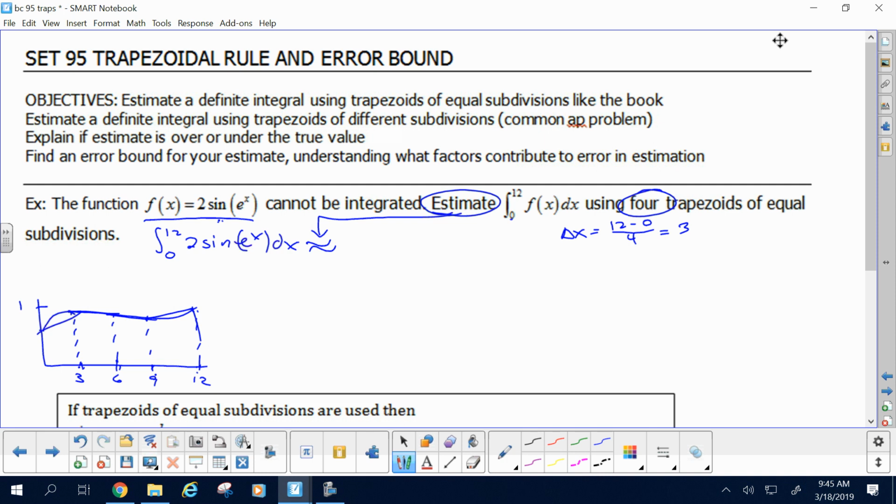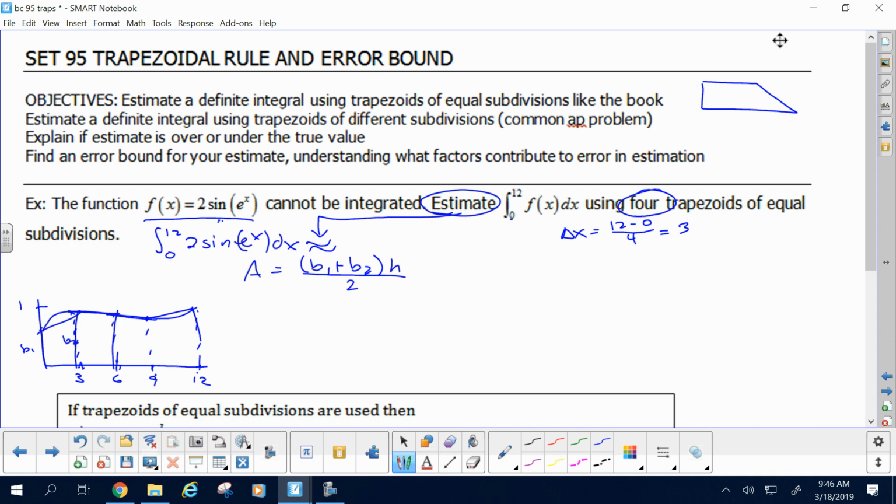Now, remember, the area of a trapezoid formula is base 1 plus base 2 times height divided by 2. But notice where normally in pre-algebra we were used to the bases all being horizontal, in this case, and in all these cases, the bases, which are the parallel sides, run vertically, not horizontally. So here's base 1, here's base 2 of the first trapezoid. Don't think the base is what's on the bottom on the x-axis. That's not true. The bases are the parallels running vertical. You follow?